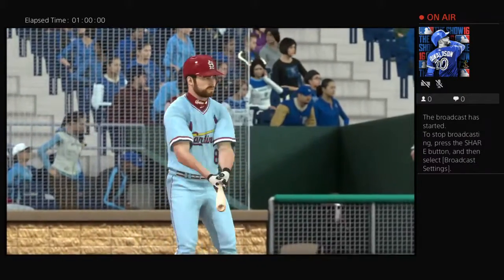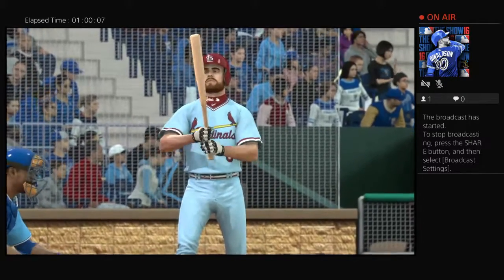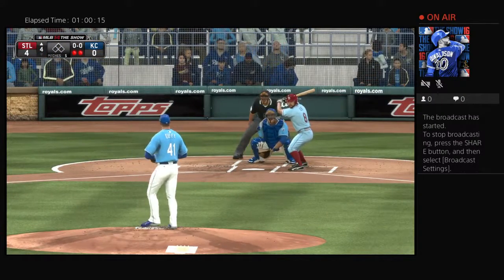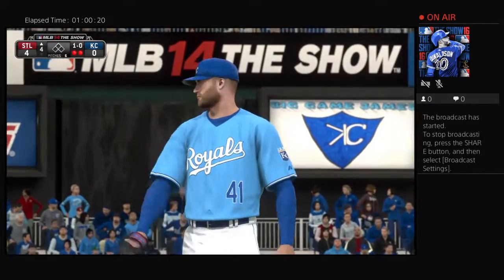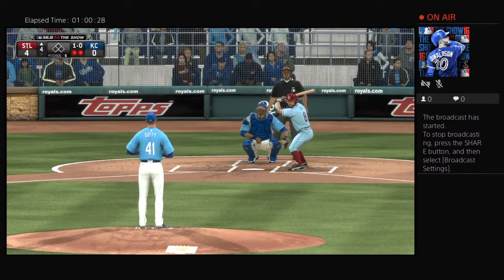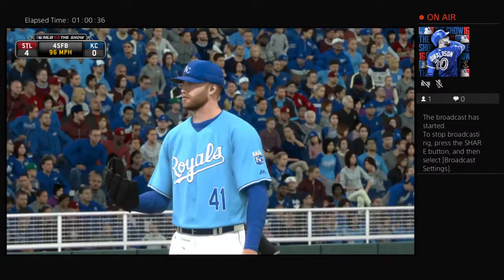And that's especially tough when you figure the part of the lineup they're in. These are the guys you want to have hitting with runners on base. Go. And he'll try to crowd him there to start the at-bat. It's 1-0. Oh, give me a break, dog. High strike there, and it's 1-1.